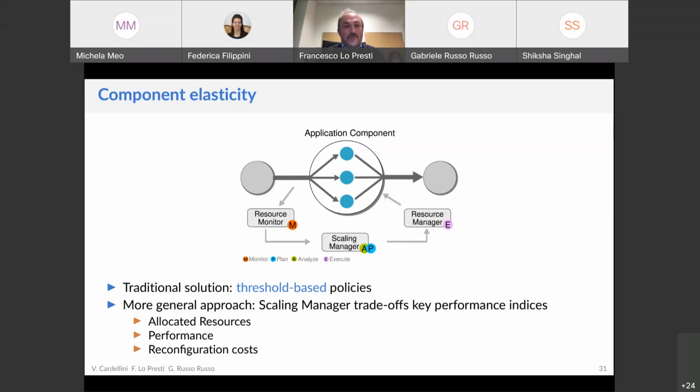And then the reconfiguration cost. As we just saw before, when we change the number of replicas, we need to reconfigure the entire component, which can take significant time. If I don't properly configure it, I end up wasting so much time changing the system multiplicity that it is not worth the cost and the downtime I have to incur in doing it.